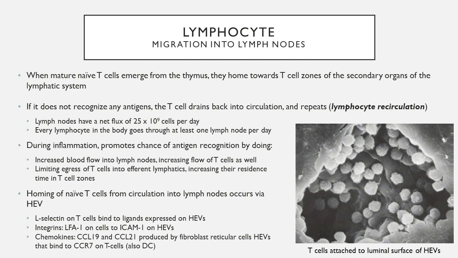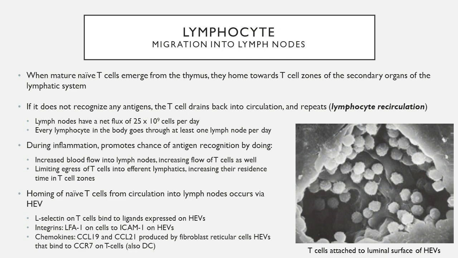Now that we get into lymphocytes, it gets a lot more complex. But I promise you, it's not that hard. Okay. So first, we're going to concentrate on T cells. So when mature, naive T cells emerge from the thymus, they home towards the T cell zones in the secondary lymphoid organs. And as we discussed before, T cells are in a constant state of migration into secondary lymphoid organs, short residence time in the lymph nodes, and then recirculation, so the return back into the circulatory system, a process we call lymphocyte recirculation. And this is what helps T cells home in and find the correct antigen if there is one there to present.